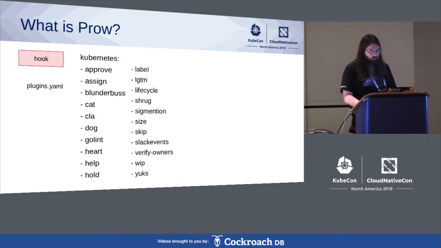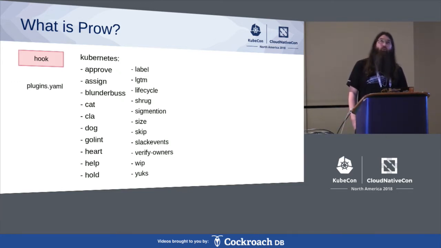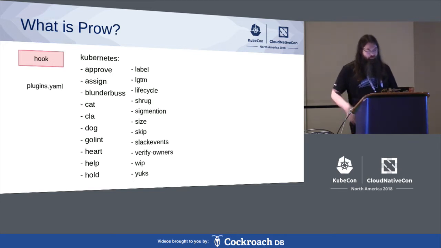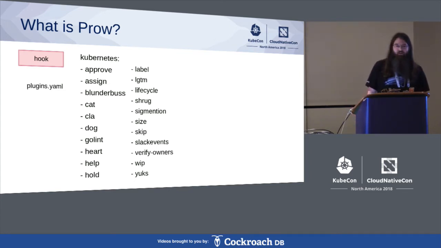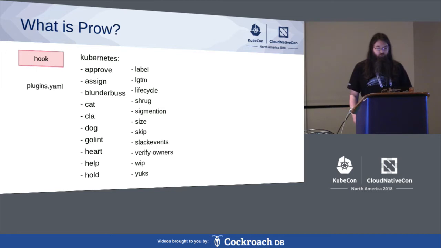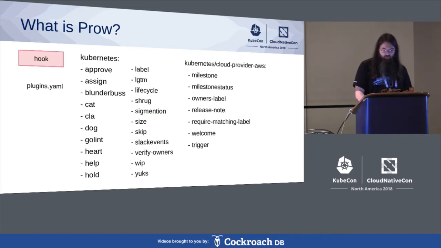And so if you look at the plugins.yaml, there's a whole bunch of them up there. Some of them are the ones that apply to all repositories in the Kubernetes org, if you look at the definition file. And there's some really important stuff in there, like CLA. Everybody has to sign the CLA before you can do anything to any of the Kubernetes repositories. LGTM, and then our favorites like dog and cat. So those need more usage, by the way. I haven't seen a lot of dogs on at least PRs I've looked at recently.